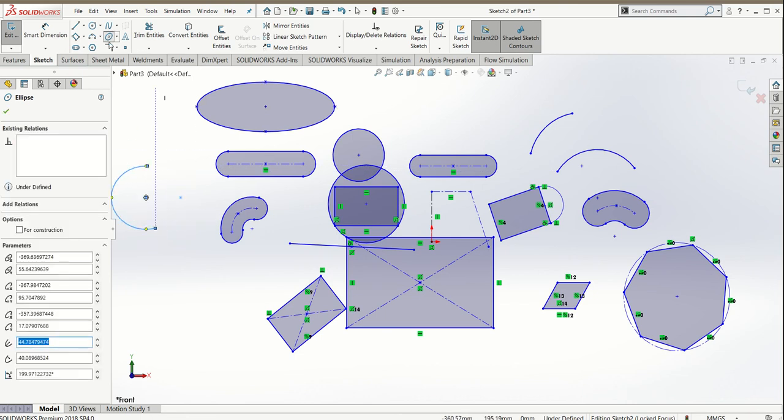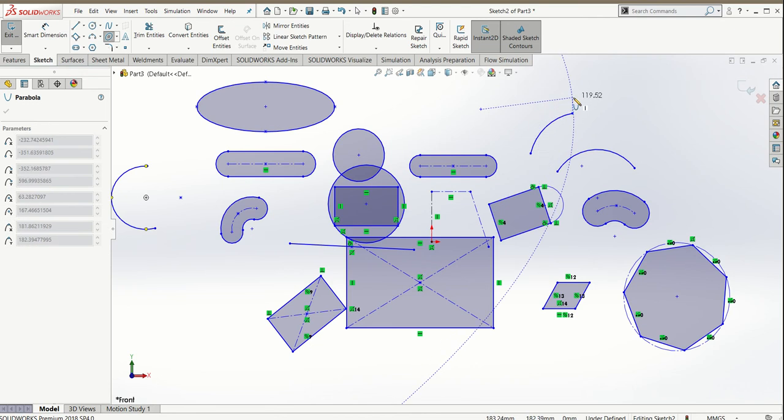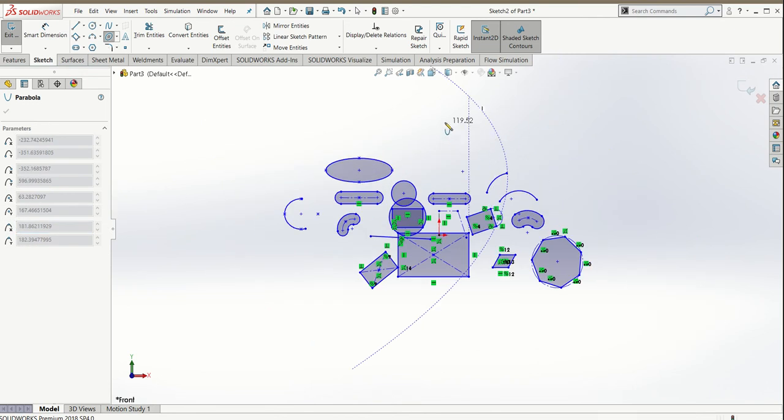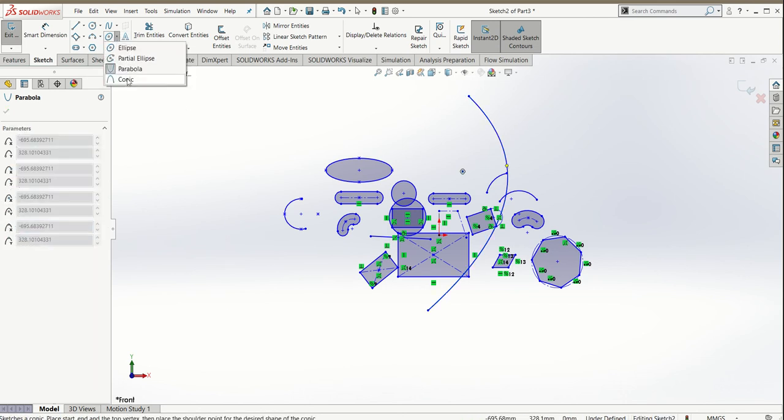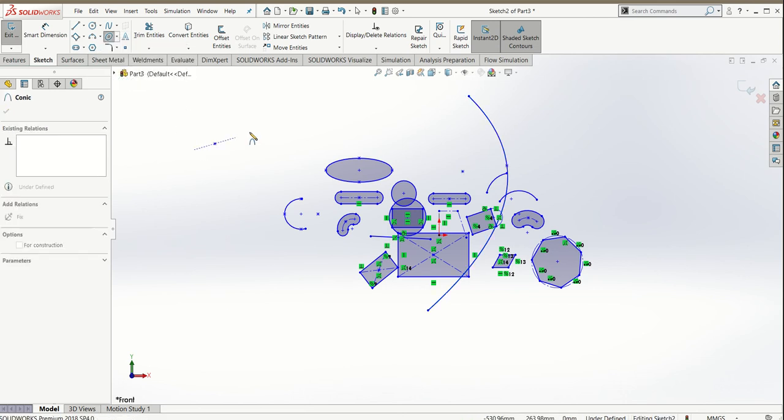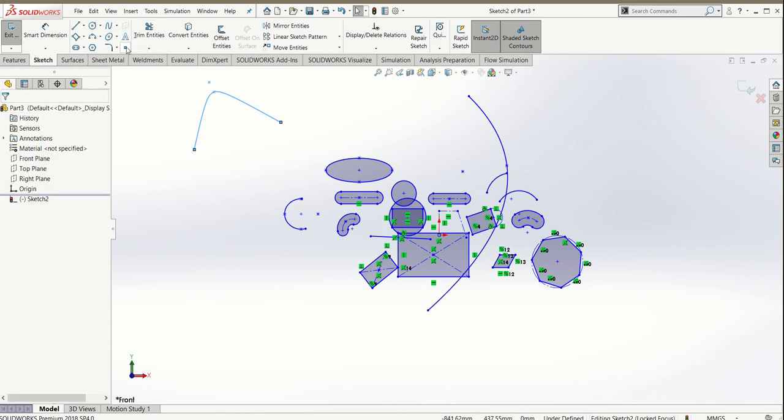This is my partial. Then parabola: first, second, third. So this is my parabola. Then conics: first point, second point and the last one is the third point. So this is my conics.